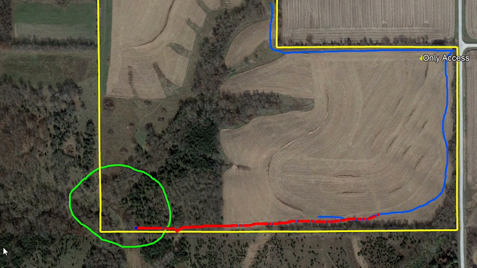How do you get into that green area? If you got a south wind, your wind is blowing in basically what we're hunting. If it's a north wind, it's blowing in on the neighbors, so you're probably bumping deer. So really, how do you get in there? It's terrible access, and that would be an example, again, of parallel access to get it down into that honey hole area. So that's not an option really.